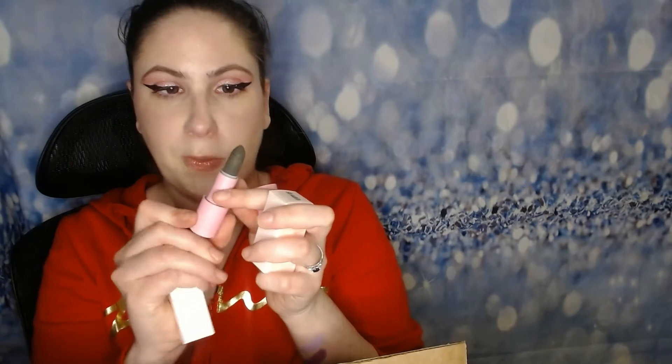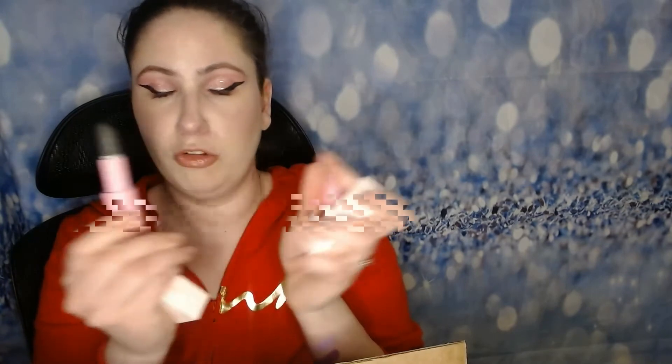I also got — also $4.20 — a Velvet Trap in So Jaded. I thought this one was really cool because it's like a different green, and it goes with the green palette that I have. This is the lipstick here — super pretty. I love the details they always put on all the packaging, the stars on there. Let's get a swatch of this one because I'm curious. This is the color — it is a different color. I was just excited to try something new and unique, a color that you don't typically see a lot, which you can find really easily in Jeffree Star's products.